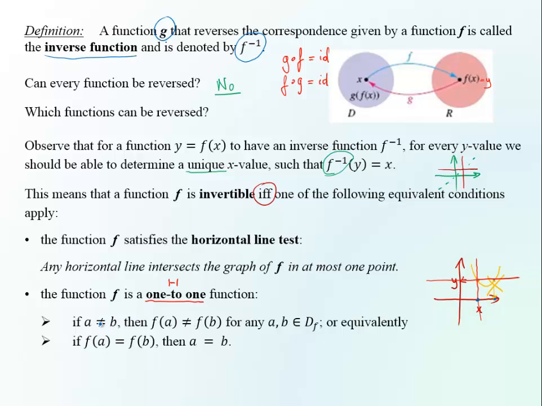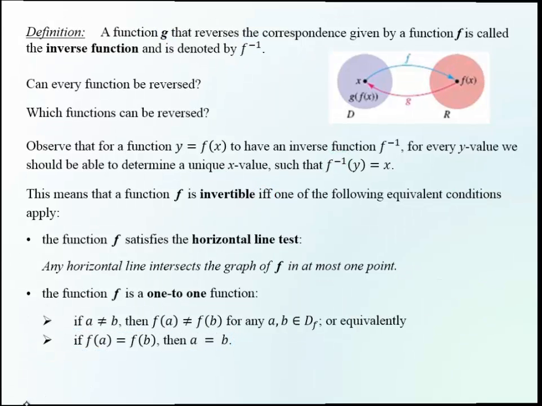Okay, that's great, but maybe we don't like to use statements with not equal. Sometimes it's easier to use statements with being equal. So this statement can be reworded equivalently in the following way. If the two values of the function are equal, then the inputs for those values are also equal. So it goes backwards. If the values are equal, then the inputs must be equal. We can't have the same value for two different inputs. That's the idea. So this statement is very useful to show that a function is one-to-one algebraically.